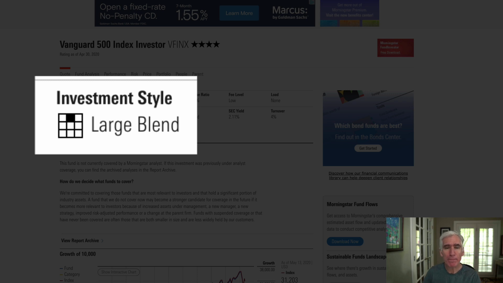And they call that market capitalization, or market cap for short, if you want to impress your friends at the next party, market cap. And they divide it between large, medium, and small. So you have large cap mutual funds, or stocks, mid cap, and small cap. Now you might say, well, how does Morningstar figure out what's large and what's medium and what's small? Well, you can dive into the details and actually get into the nitty-gritty of how they do it. The real key to know is that they grade on a curve.